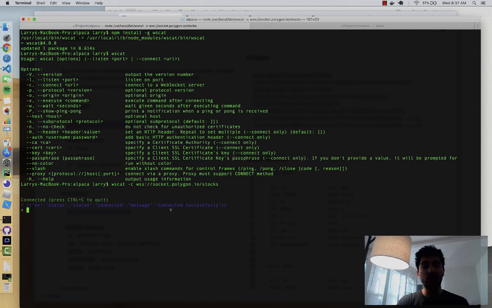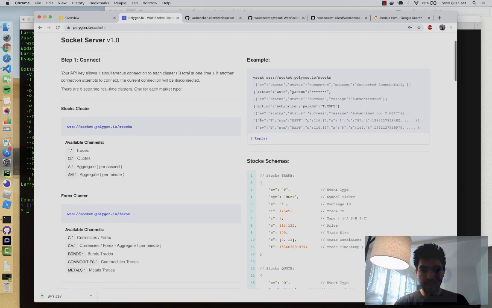To interact with this WebSocket, we just need to publish JSON messages, and it'll send us a message back. So we just need to give it a command and tell it what to do. The command we want here is to subscribe to a channel for a particular stock. But they're not just going to let anyone do that. They want you to authenticate first. So you see they have this JSON payload here called action, and then you can say you want to authenticate.